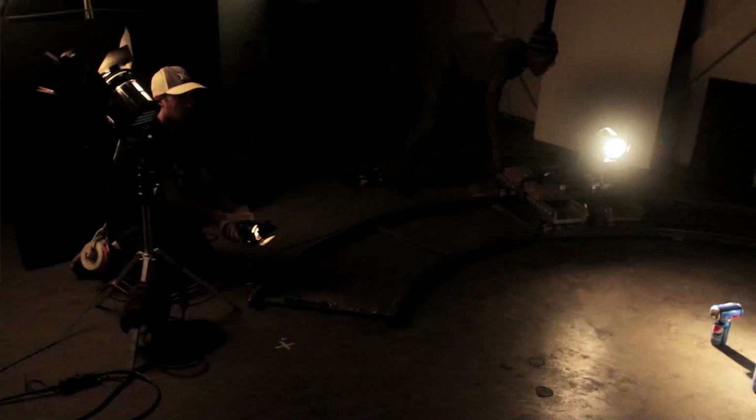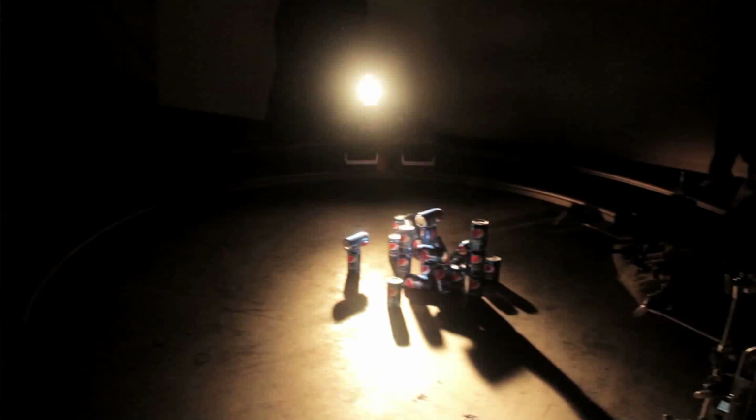What I first thought of was the possibilities of how we could use these simple materials, let's say cans, to create these forms. It just seemed like a simple equation, and I like that idea. It's light, it's the form, and the shadow, and how to triangulate those into making something more. So it was just like an interesting problem.